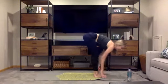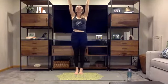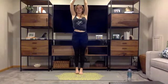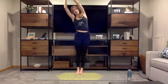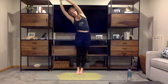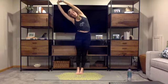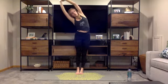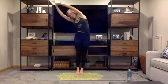Good. Inhale, circling arms overhead. We're coming to stand at the top of our mat. Grab your left wrist with your right hand, keeping your hips together. We're going to try and push them out to the side. So coming into a half moon side body stretch. Reaching your left hips to the side. And then grabbing your left arm and bringing it over. Try to see if you can keep your top shoulder open so that your chest is not facing down towards the ground.